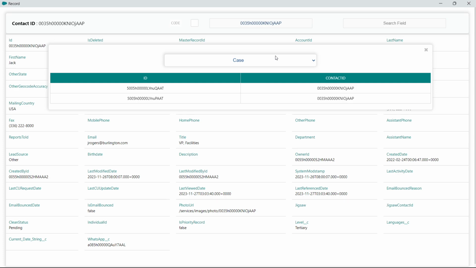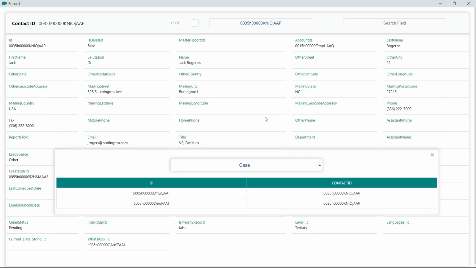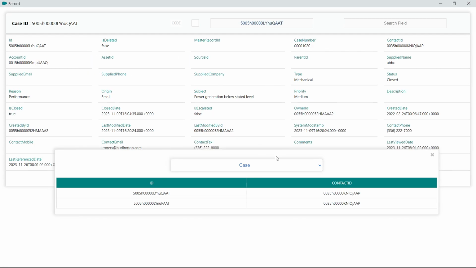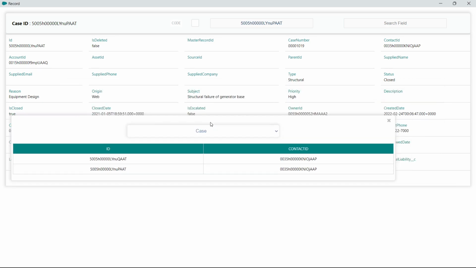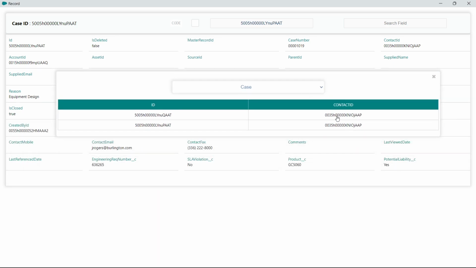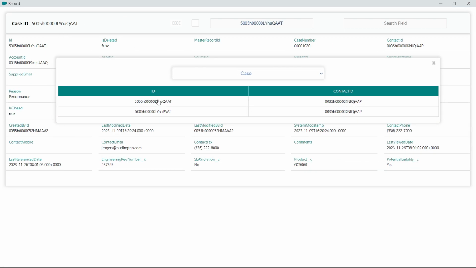It will show you all the case records. You can check by clicking one by one. If I click on this record, it will open this case. If I click here, it will open this case. Again if I click here, it will open the contact. By this you can check all the child records.